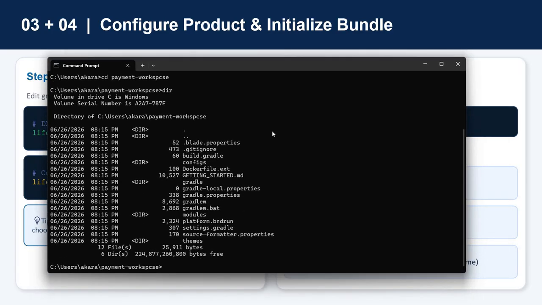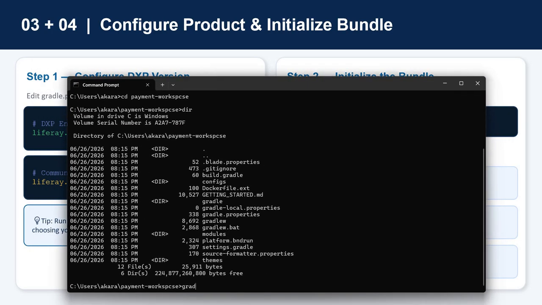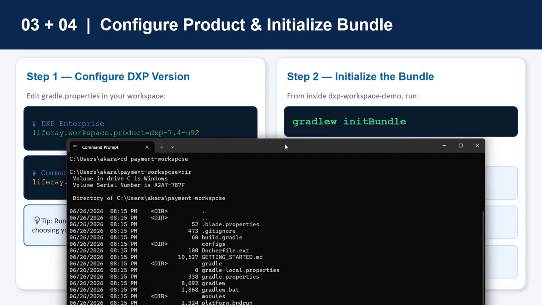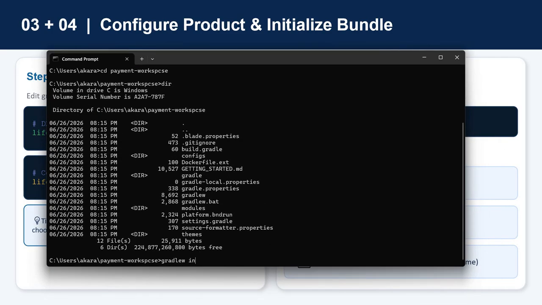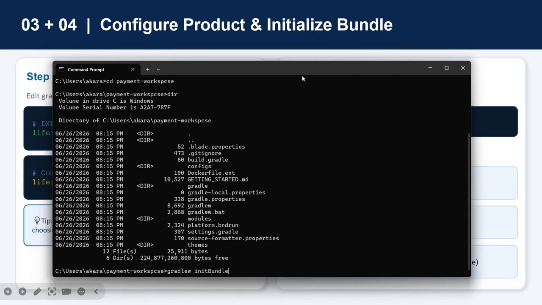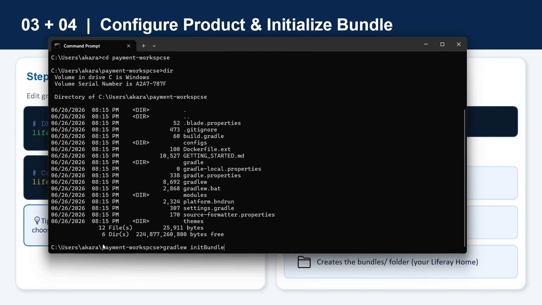So you have to type here gradlew, and then next type initBundle, and you need to run it from inside your workspace.